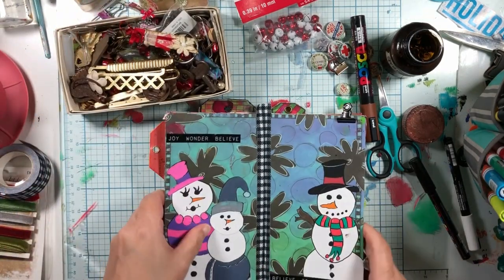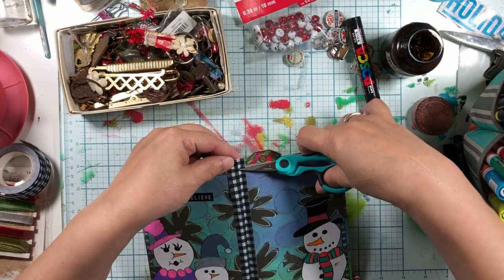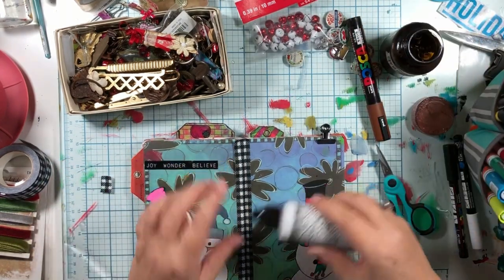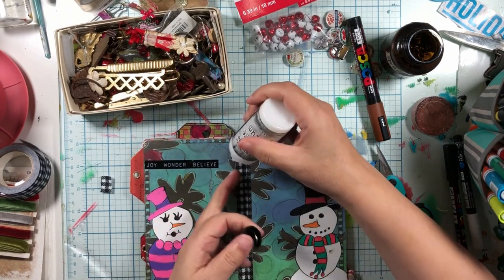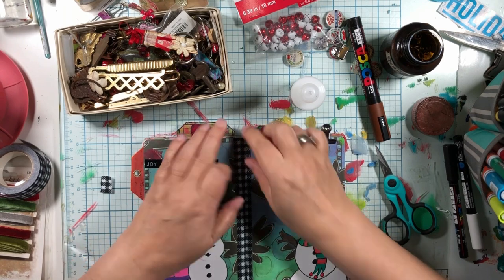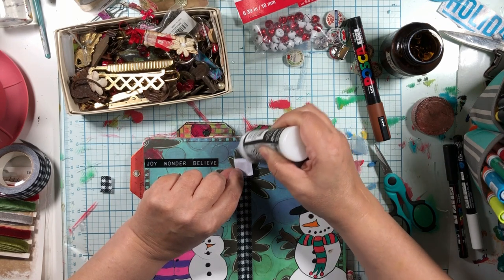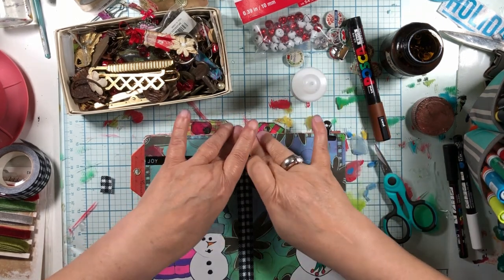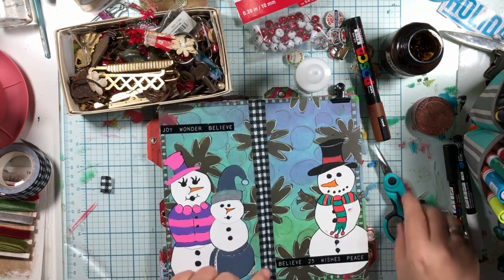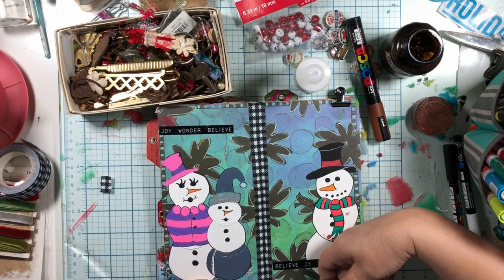What I did was I printed out three different snowmen — this is the inspiration for this guy, this is the inspiration for the mommy, and then the baby. So there's the mommy snowman and the kids snowman. Let's do this — I don't know that that is sticking very well. Let's re-collage-medium this — now I re-collaged that and I feel like that's sticking really well. Gosh darn it, that was not effective at all. I just yanked it off of there. And this doesn't have to stick forever — if it doesn't stick I'll just pull it off and start over again.